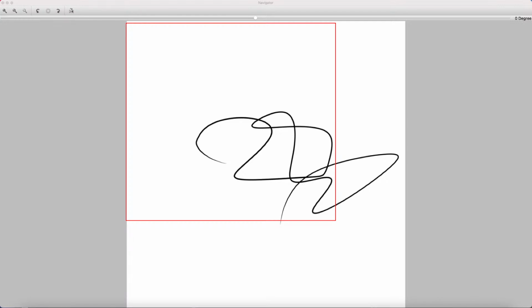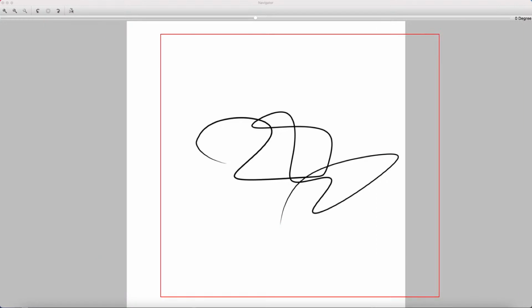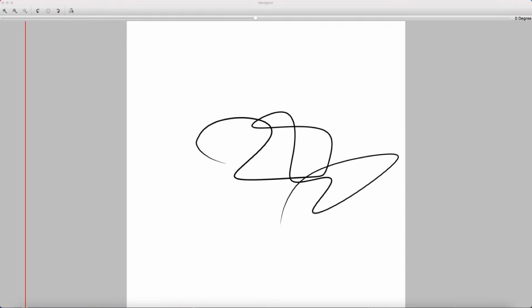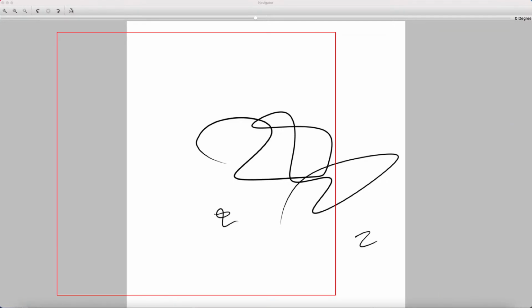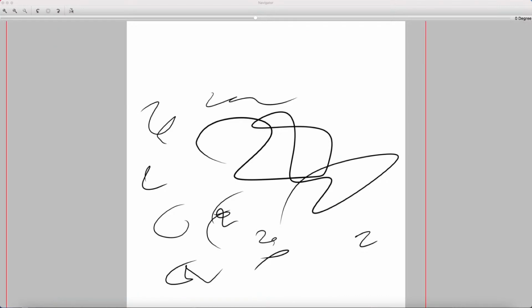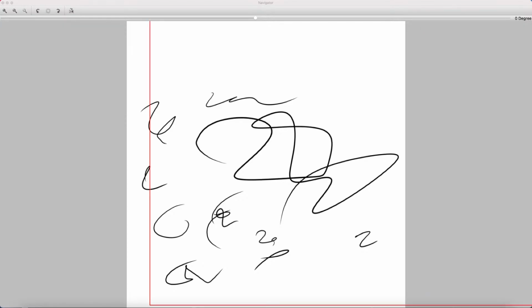Even if my monitor moves back and forth as I'm drawing, that will stay on. I don't have to worry about zooming in and out, because I think it's disorienting when people are watching the streams and I'm zooming in and out and in and out.